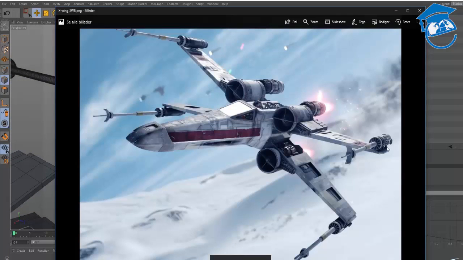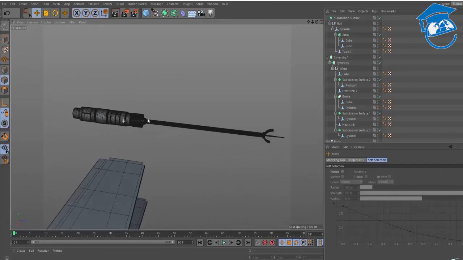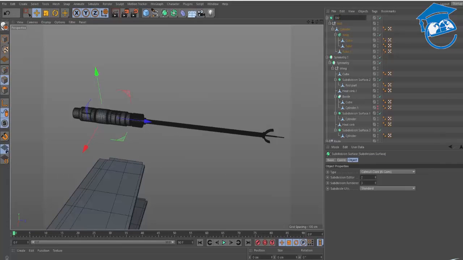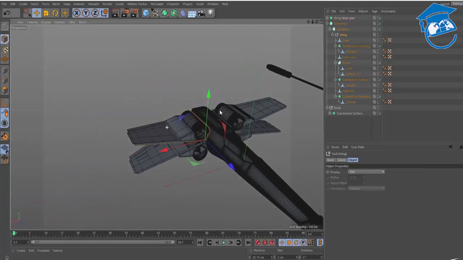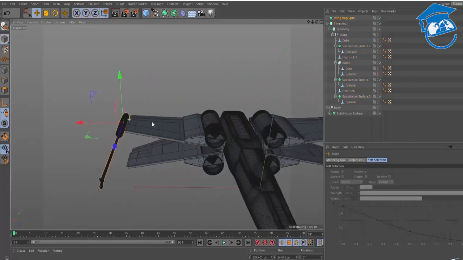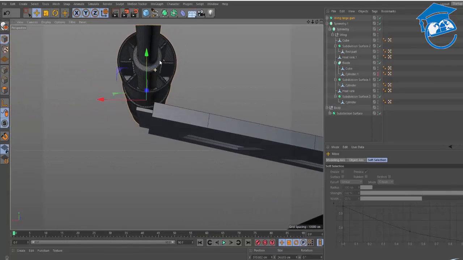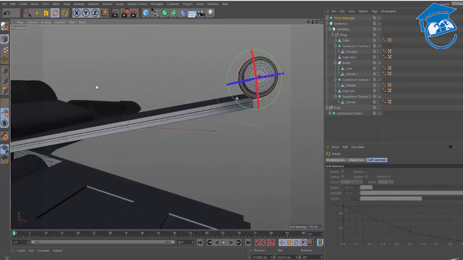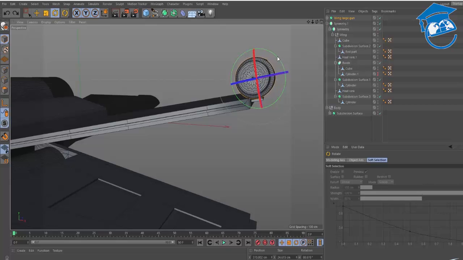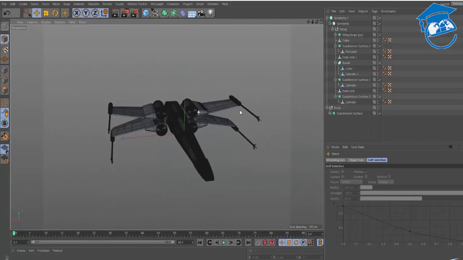So this is the gun. You can of course go in and add some more details, like the little gun here on the side. I won't do that right now. You can do that if you want to, but I'll call this wing large gun, and I will move it in place on my wing. So where's my wing? This is my wing over here. So I'll take this gun and move it onto this tip of the wing. It's actually sitting on top of the wing. Alright. And I'll rotate it just to fit. And I will put it under the wing, and that way all 4 guns will be made.